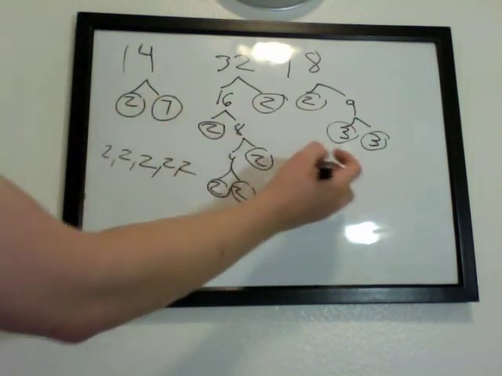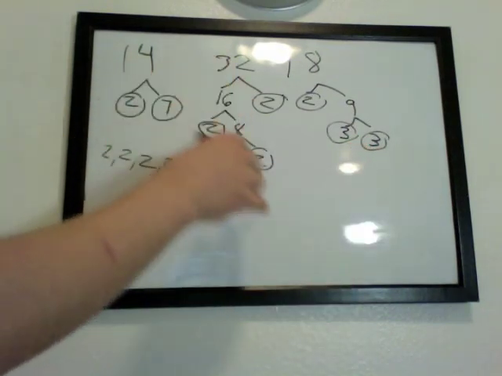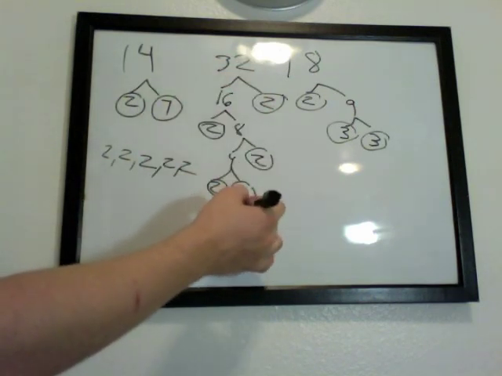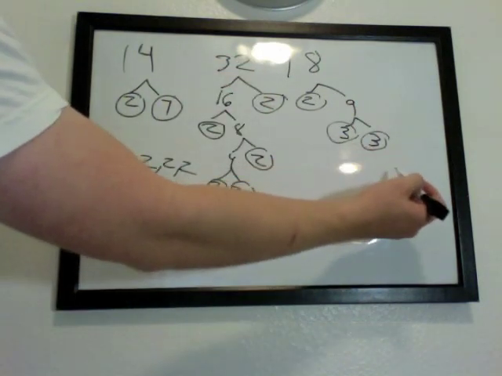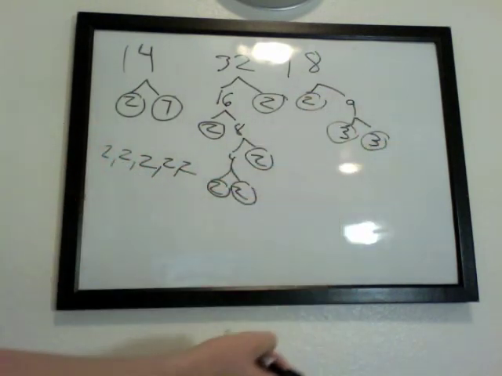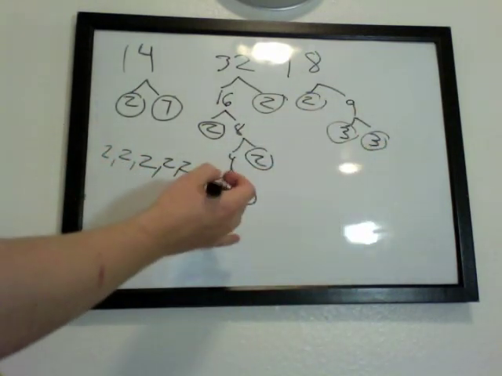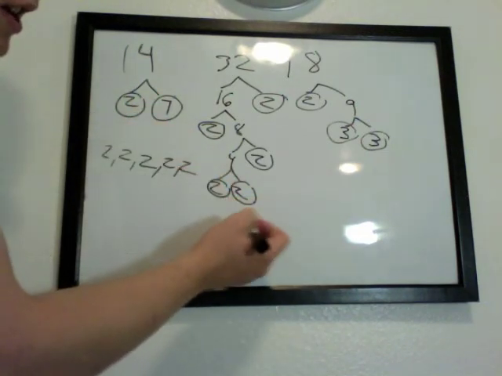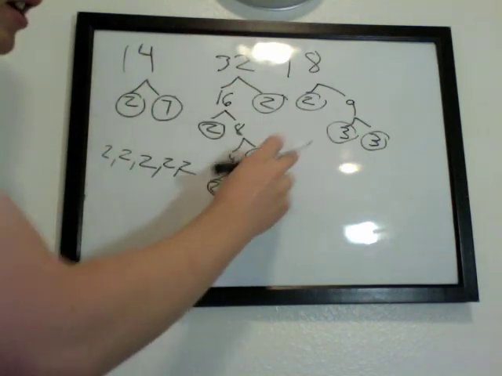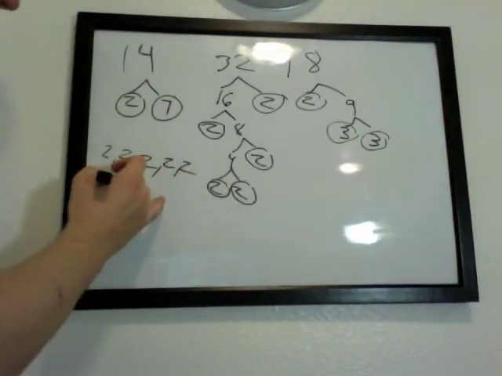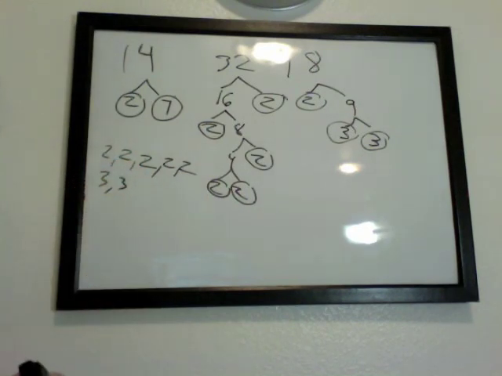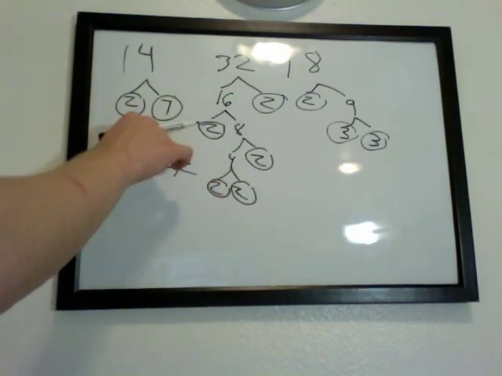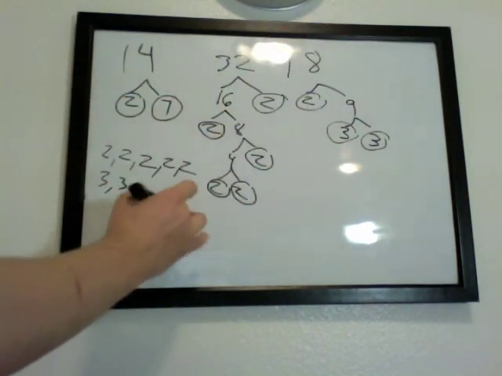What other primes do we have? We have 3. There's no other 3's here. We have 2 of those. Now if there were 3's in this one, there's only one 3, we would still take these 2 3's because this tree has more. Now, if this had more 3's in it, we would take those 3's. Say if this had 3 3's in it, we would take the 3 3's here and just forget those 3's there. So we have a 3 here and a 3 here. Now, what other primes do we have left? We have a 7. We only have one 7 out of all of this.